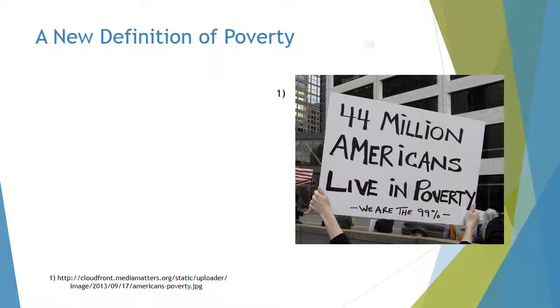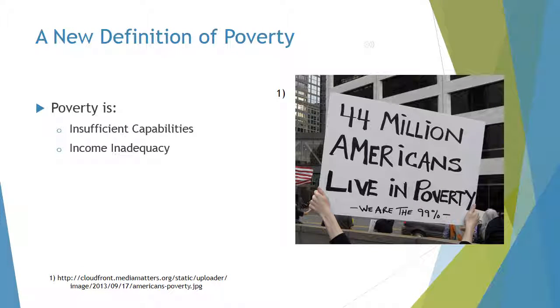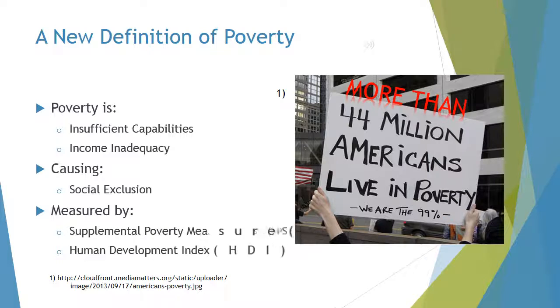In contrast to these definitions, we would define poverty as the lacking of sufficient capabilities that allow one to function as a full member of society. This includes inability to function due to income inadequacy and social, economic, or political factors that prevent one from expressing their capabilities. Furthermore, we argue that the current system for measuring poverty does not adequately fit our definition of measurement and instead advocate a system of measurement that utilizes the Supplemental Poverty Measure and Human Development Index. We will turn next to a description and eventual refutation of the official poverty measure, which is the U.S.'s current system of measuring poverty.